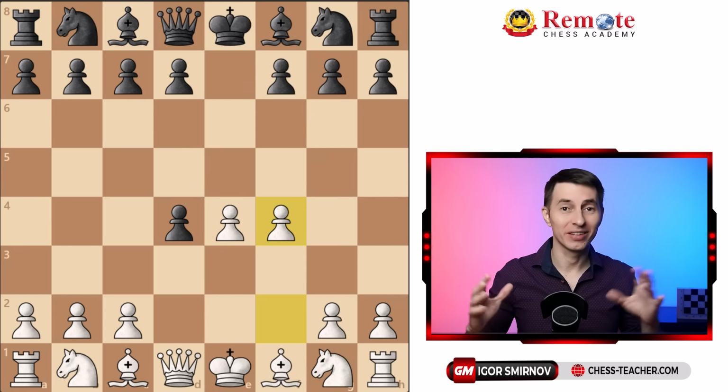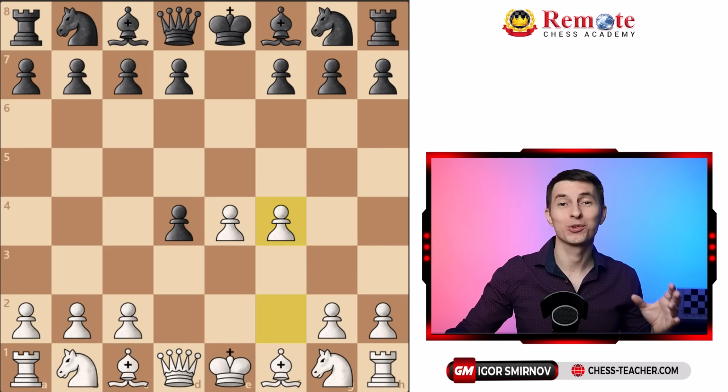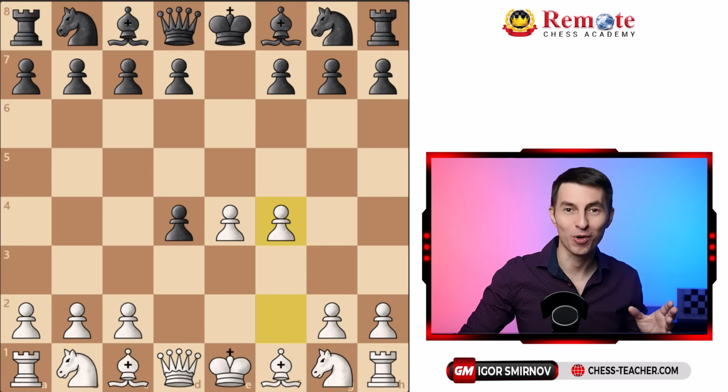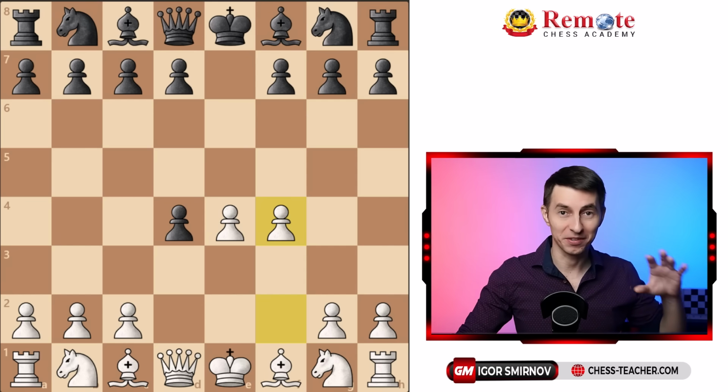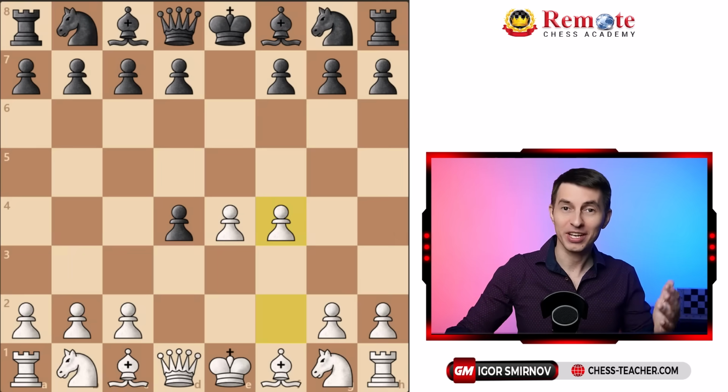I'll show you some sidelines in a moment, like what to do if your opponent deviates from this main line. However, I also want to show you another main line, which is super cool because I found a god level move for you with 4 exclamation marks. And if you ever see Drunkenstein, which is the nickname of Carlsen, online, don't hesitate to challenge him and play this against him.